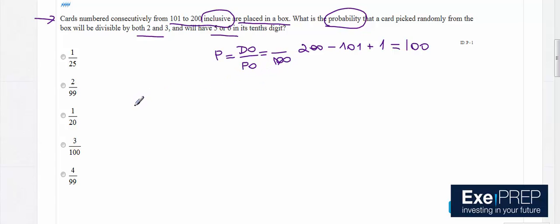Now let's go to the DO. Well, so our number has to be divisible by both 2 and 3. And let's think about possible numbers which are divisible by both 2 and 3. Let's say 12. Can it be divisible by both 2 and 3? Yes, it can be. Now let's think about, because 12 is quite a big number, right? Let's think about a possible smaller number, okay, so that we can work with it easier.